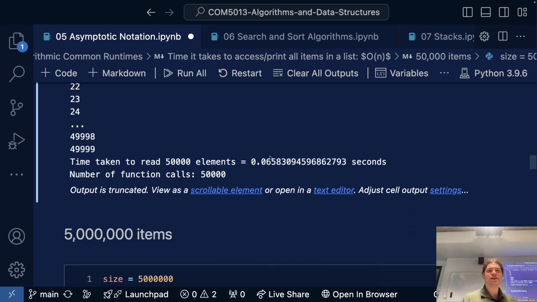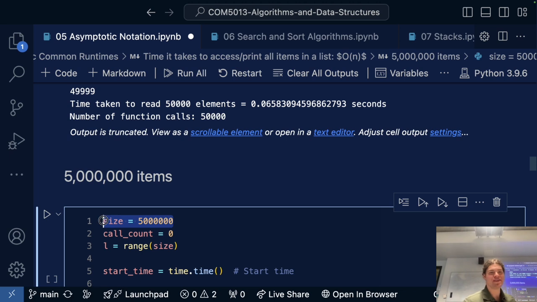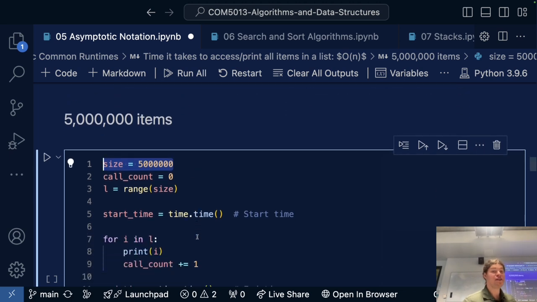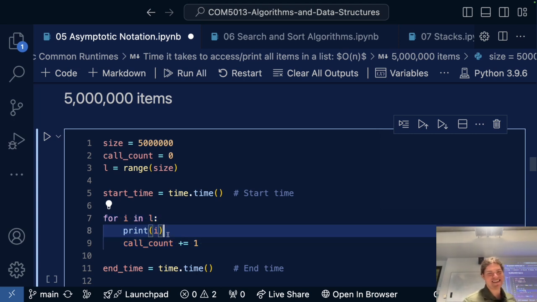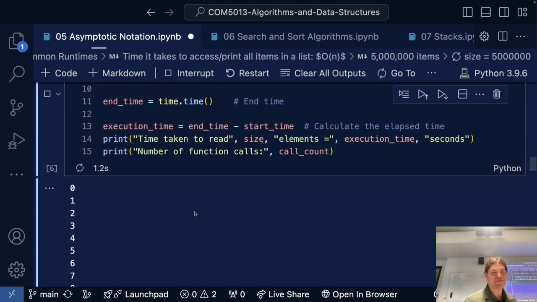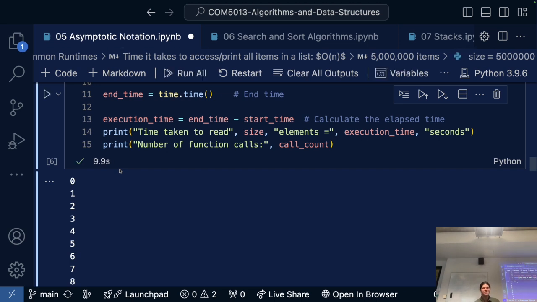Little bit of an increase. All right, let's push it even further. How about 5 million elements? How long does that take? 5 million elements, how many times do you expect to run the for loop? 5 million times, exactly. So how does that stack up? All still going. Here we go. 5 million elements. 5 seconds, 6 seconds, getting up to 10 seconds. Ooh, just under 10 seconds.